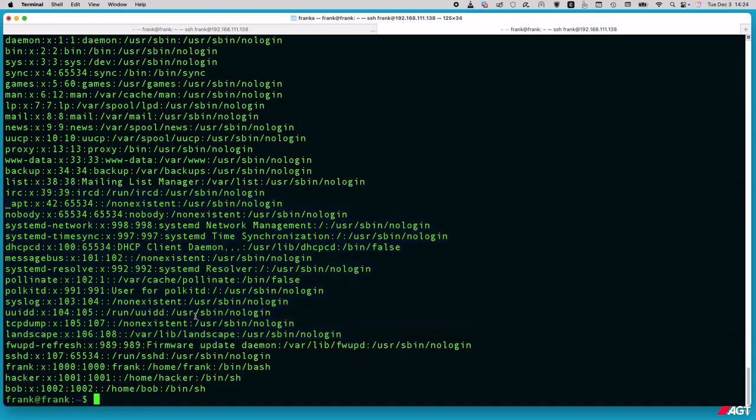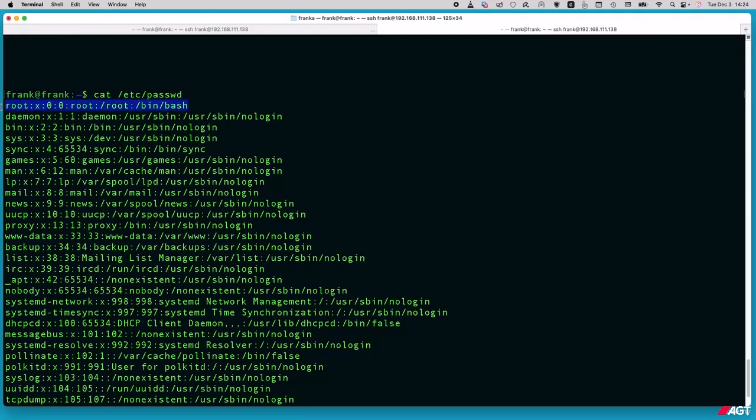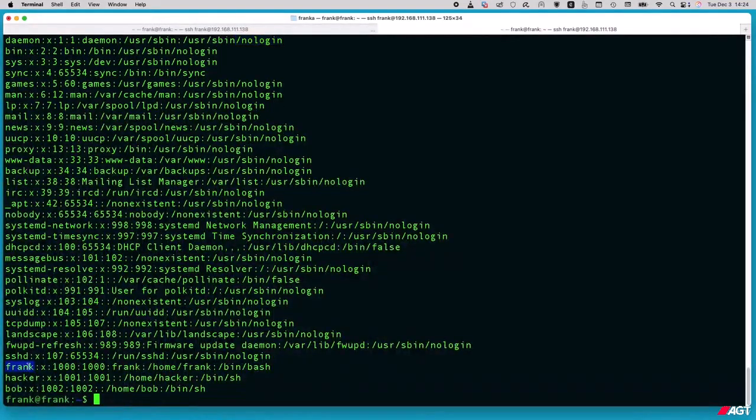The ones that are real users can actually log in. So instead of having nologin at the end, they have, for example, bash or sh. That's how you know they are users. If they have nologin, then they are not actual users. So for example, root is a real user. It has bash at the end, but daemon has nologin, so that's not a real user. So this is another way you can find out information about users. You have the username, the user ID, the group ID, the name again, the folder they use for all their files, and the shell. It can be bash, can be sh, can be C shell. If it's nologin, that's not a real user.